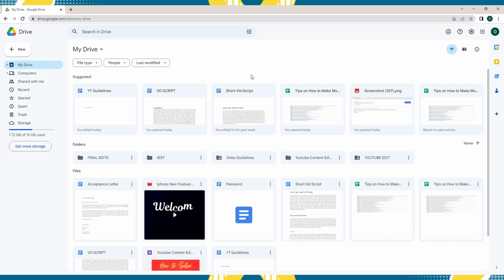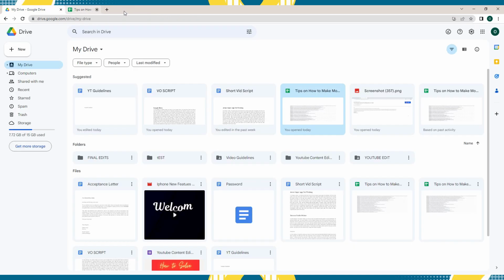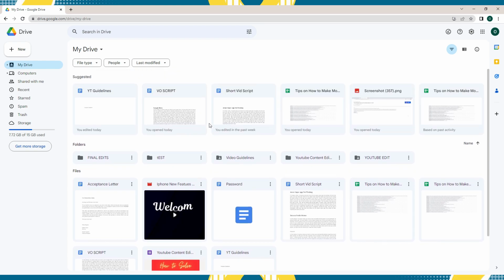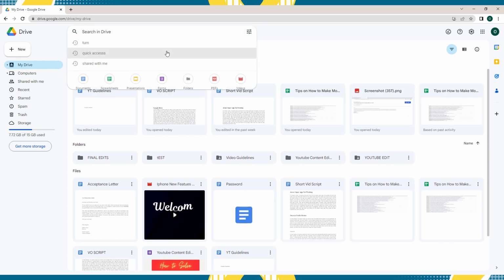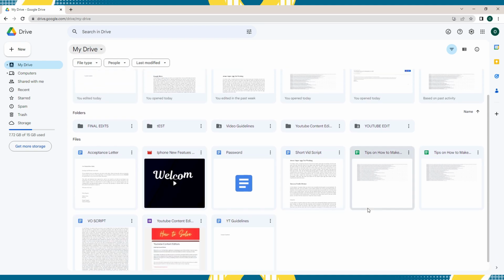So it learns from your behavior and adapts over time to provide you with more accurate and relevant suggestions. So basically, quick access in Google Drive is designed to save you time and provide quick access to the files you need the most. It aims to streamline your workflow by surfacing relevant files and reducing the time spent searching for them. And then moving on, there's also what we call Drive.